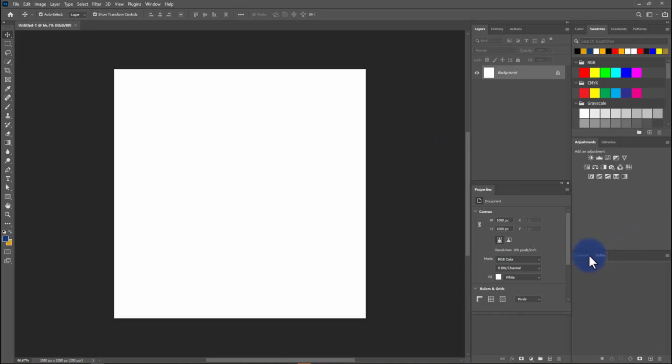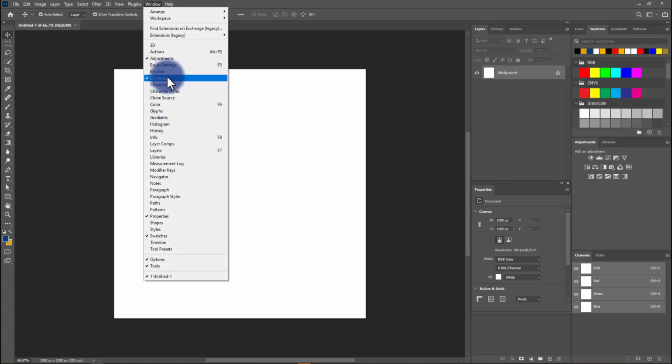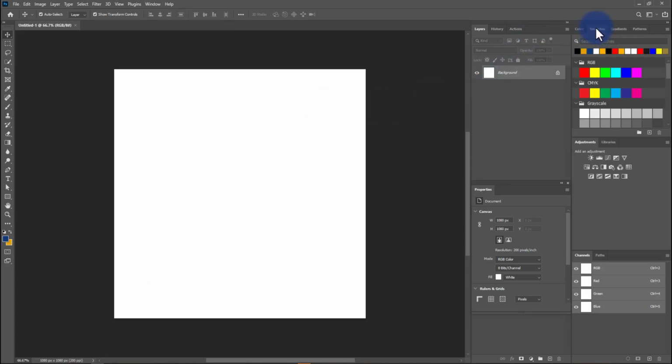So now we have the panels. If you come to window, they are called panels. As you can see, we have the swatches panel, the gradient panel, the pattern panel. All these you can add and remove depending on how you want.